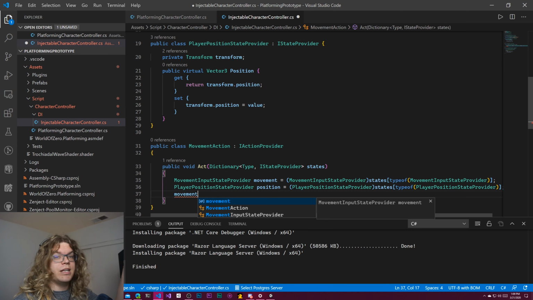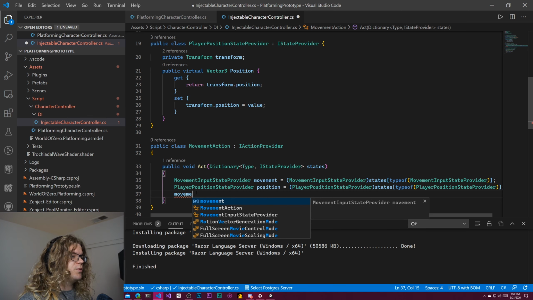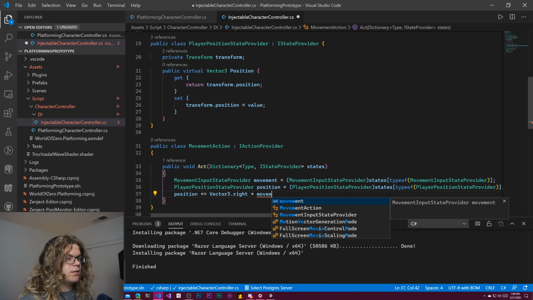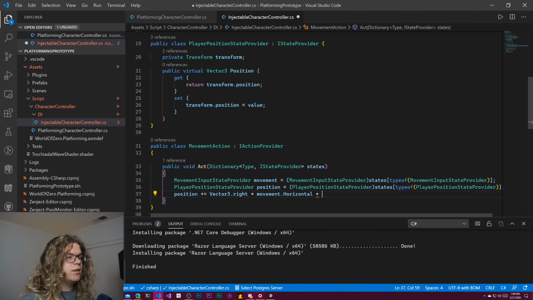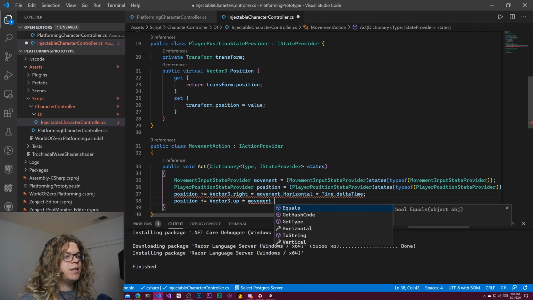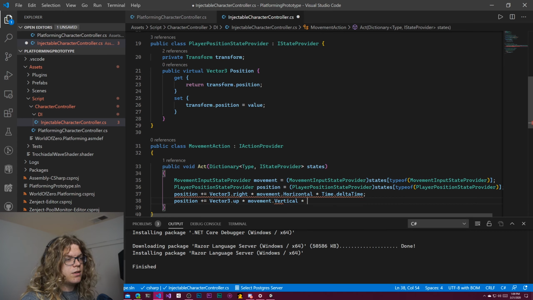We would just need another state provider or something like that. So we're just going to do position plus equals vector3 dot right times our movement dot horizontal times the time delta time. And then position plus equals vector3 dot up times the movement vertical times the time delta time.